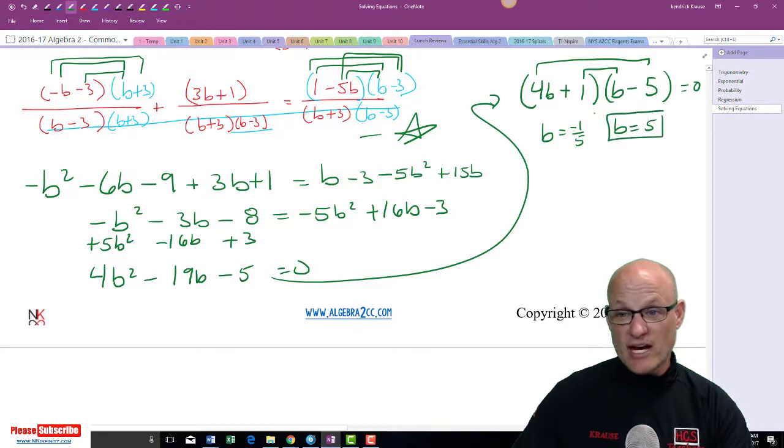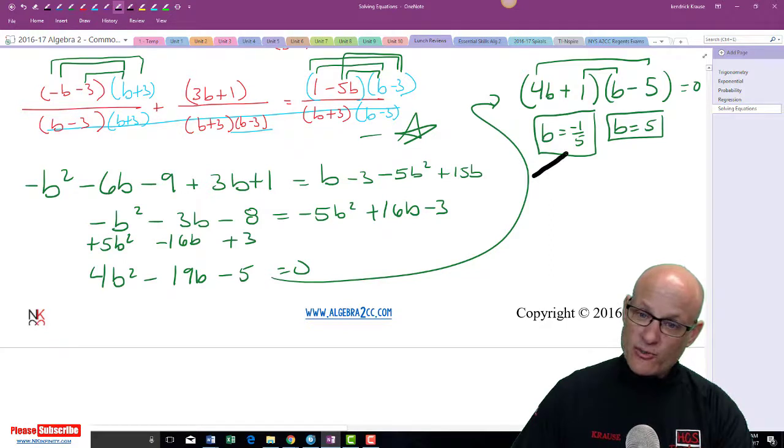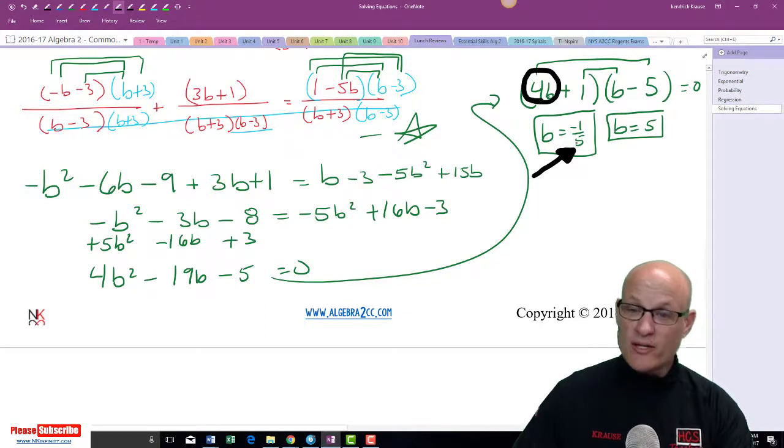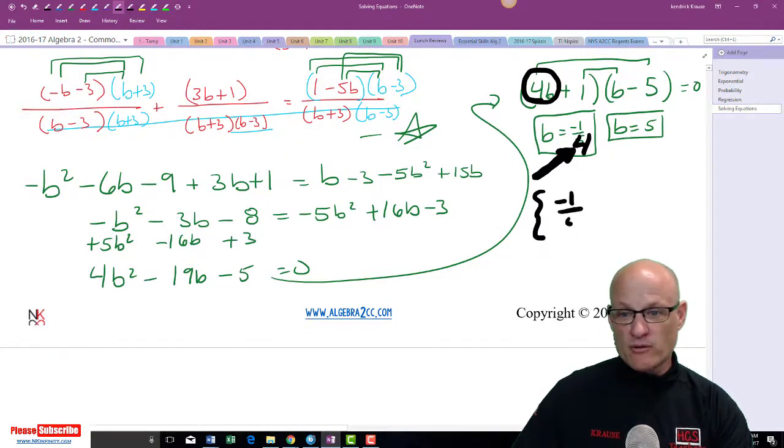And just to save time, if you do in fact check these, see this right here? Do you see what I just did right there? That's one of the major reasons why you want to check it as well. I said negative 1/5 and wrote negative 1/5, but it should be negative 1/4. Now, if I checked that, it would not be right. But man, I did all this great work, and to make that dumb mistake at the end because I'm too lazy to check, this should be a 4. So you're going to write your answers as negative 1/4 and 5.